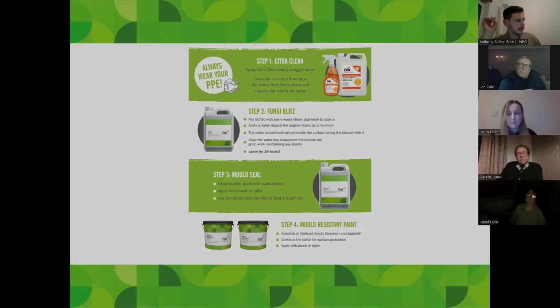Worth using a dehumidifier to help it dry, or is that going to negatively impact the process? It won't negatively impact the process. It just depends on how much condensation you've got in the room and what time of year it is. If you've got heating, and you can have the heating on with the windows open, then usually you won't need an air humidifier. The reason that we have that in the video is a lot of the social housing properties have been empty for a number of months before they get to them, and so we have to account for all.